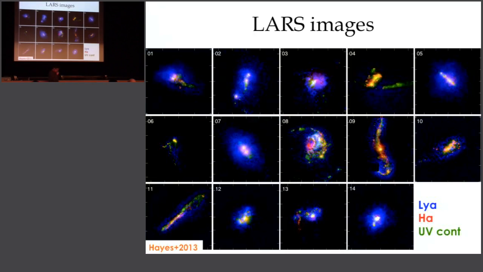We look in Lyman-alpha. They look like this. This is the same color coding I always use, UV in green, Lyman-alpha in blue, and you look at this and there's something that sticks out at you, right? Something leaps out at you. And that's that Lyman-alpha, H-alpha in red is where the Lyman-alpha radiation is being produced, at 10 times the intensity of the H-alpha radiation. But it's coming out in blue, not in the same space, not in the same position. In these cases, some people in our institute like to say that the galaxies are swimming in a bath of Lyman-alpha.